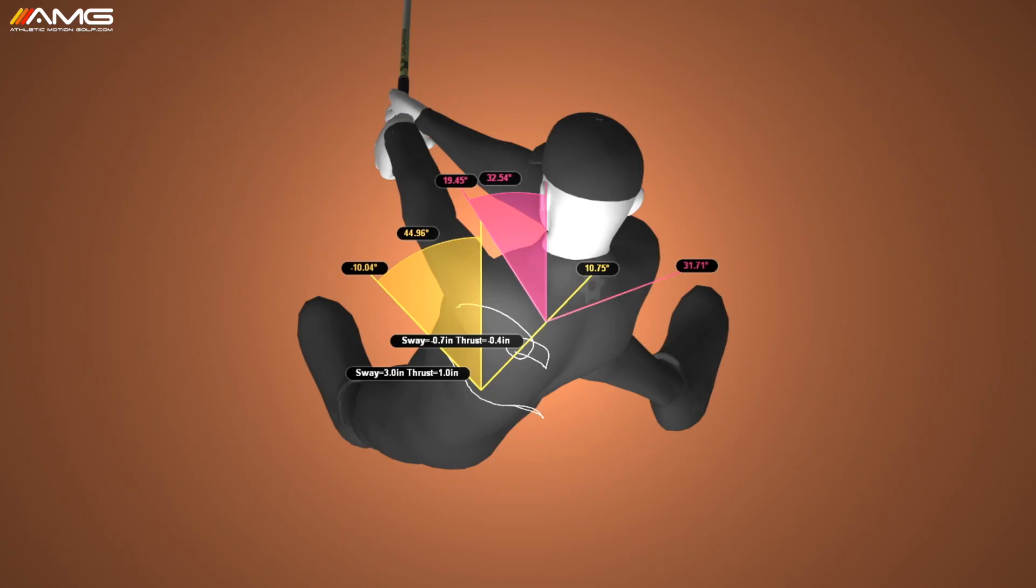We'll go ahead and say that it is a complete myth to say that if you move laterally forward towards the target in the golf swing you are going to have difficulty rotating. That's not true. Now what is true is when you do that lateral motion can create significant problems for the rotation. The earlier the slide, the earlier the lateral motion when the club's doing very little, the better off you'll be. Your rotational numbers are really influenced by where the golf club is, and it's either going to accentuate the rotation or hinder your rotation. All of those things happen in tandem. But let's just take it off the table: lateral motion towards the target in the golf swing does not stall rotation.